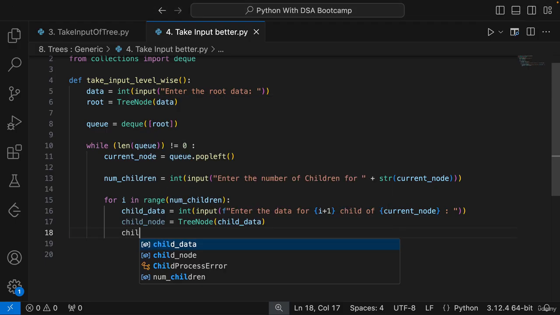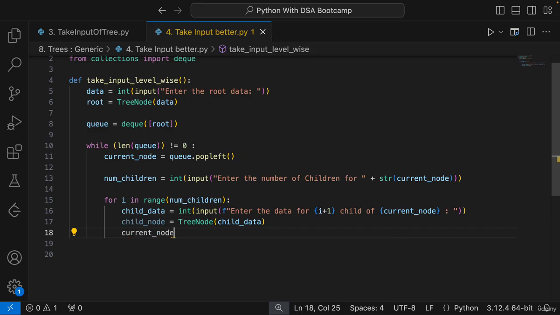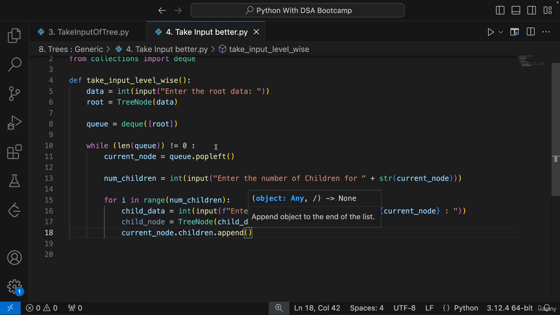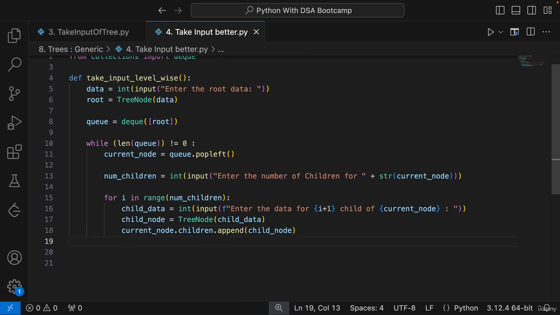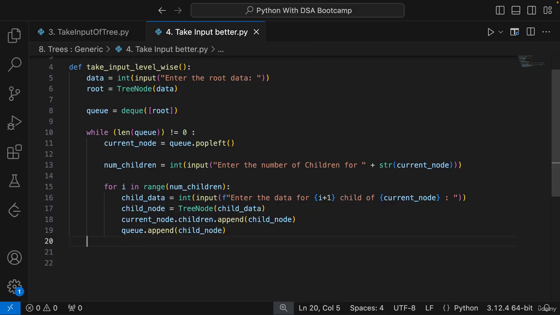So current node dot children dot append child node. That is why I was saying that we need the node overall. We need this root, not root dot data. Let me append this overall. I will have to also append this to my queue because I have to work on this in future. So child node. And yes, I think this should work.